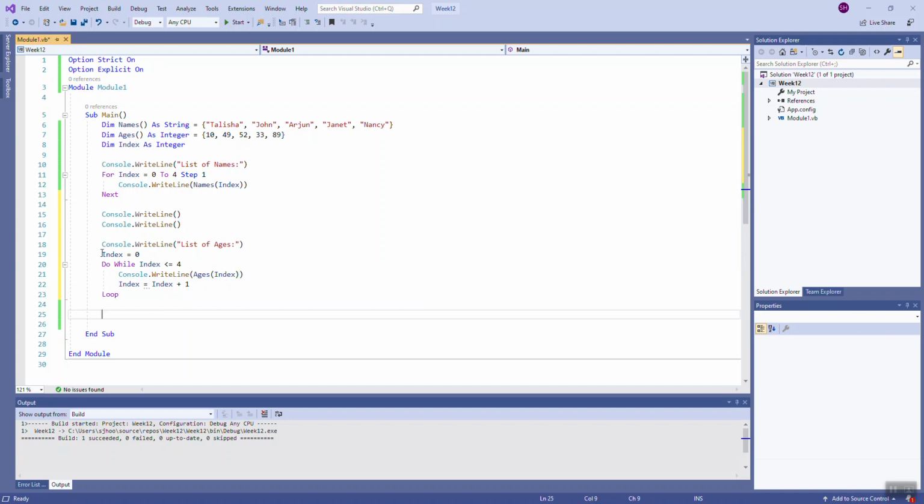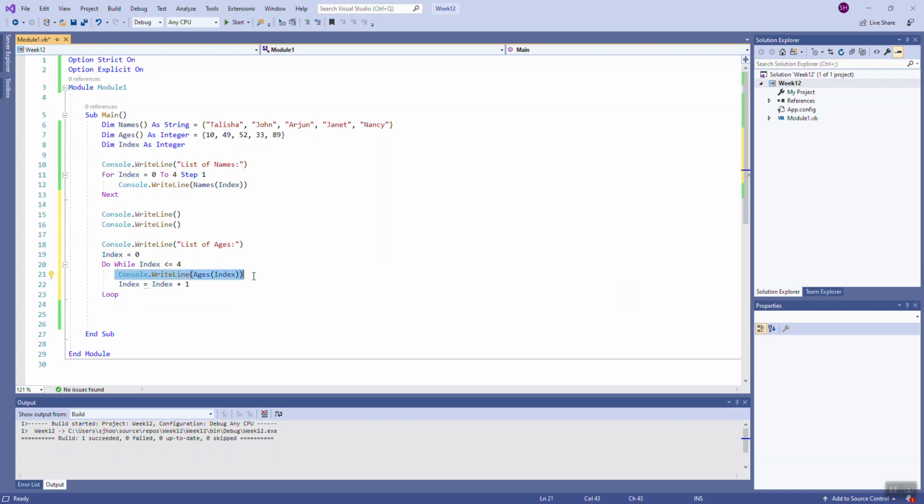So I can reuse a variable. That's very important to understand. Variable values can be updated and changed throughout the execution of a program. Here we're reusing it by setting it to 0, and we're saying while it's less than or equal to 4, and we can do that because our ages array is also size 5. This will bring us through the value of 4, and once index becomes 5, the loop iterations will stop.